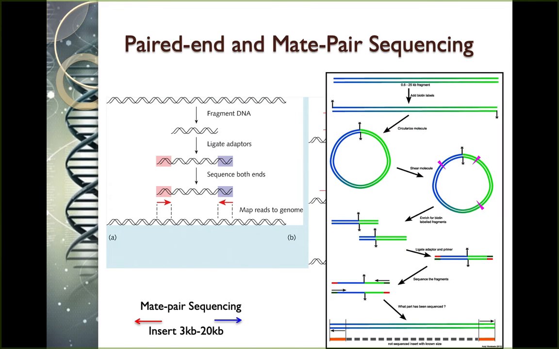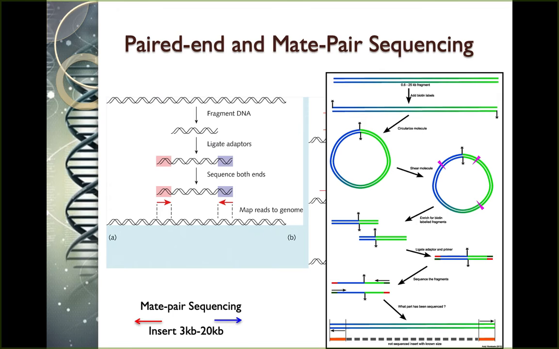And we're also going to be looking at some mate pair sequencing. Typically, paired end sequencing is going to be inserts ranging from no inserts, where actually the forward and the reverse reads overlap with each other, to maybe as large as 600 base pairs or 800 base pairs. I mean, usually it's more along the scale of 50 to 300 base pair inserts. That would be a more expected distance, maybe 400 or 500. But not much larger than that typically.